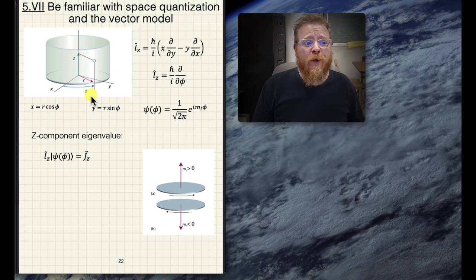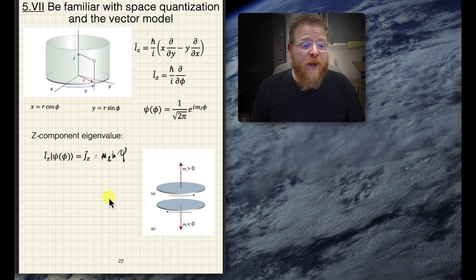Summarizing what we learned from the particle on a ring, we got our wave function. We have our angular momentum operator in the z dimension. Notably, in the z dimension, it's only dependent upon angle phi. And if you recall, when we operated on that particle on a ring, we got ml h bar times psi. So the magnitude of our angular momentum is given by ml h bar. And now we can specifically say that's the magnitude on the z-axis, right?